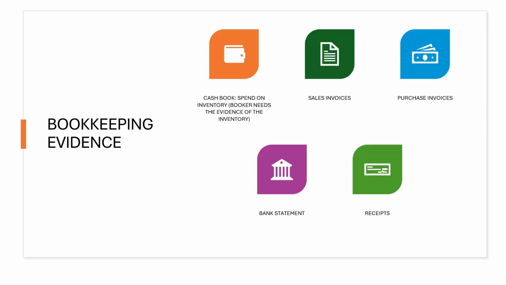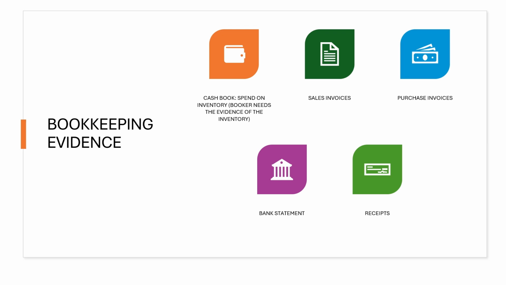To be able to do bookkeeping, there are some documents students need to be aware of that are used as bookkeeping evidence. In bookkeeping, financial transactions must be supported by documentation. This ensures accuracy, accountability, and compliance with financial regulations. These documents serve as evidence of transactions recorded in the books. For example, the first one is the cash book. The cash book records money spent by customers when a contract is signed or a sale is done between the business and their customers. This is issued when a business sells their goods or services.